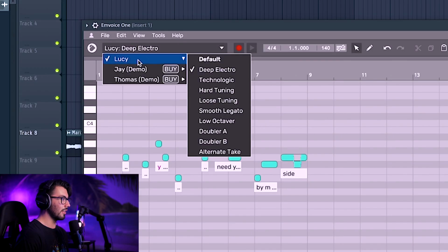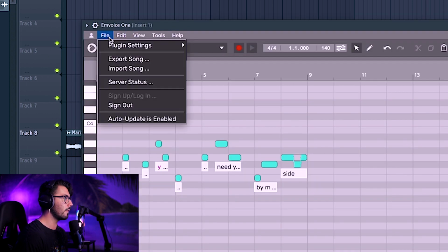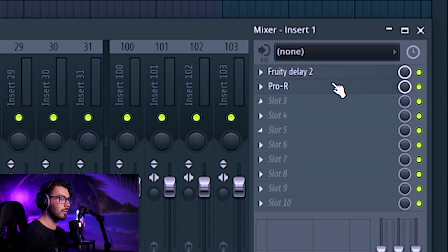I think that's just the classic default is where it's at. Real quick, I'll show you guys how I export it. There is an option over here to hit File, Export Song. You could do it that way, but for me personally, I just like to turn them both on and put on Edison and record it in manually. And for me, I usually try to turn off the Fruity Delay and the Pro-R. I want just the dry sound going in.